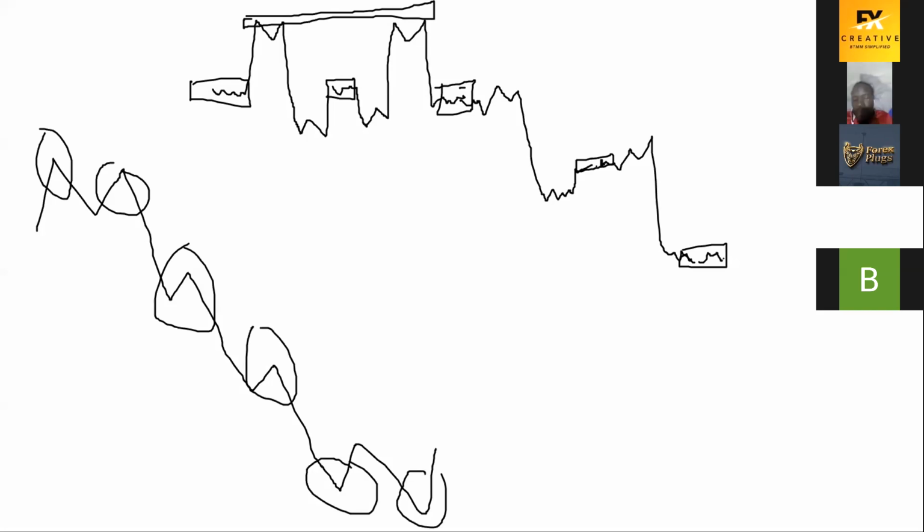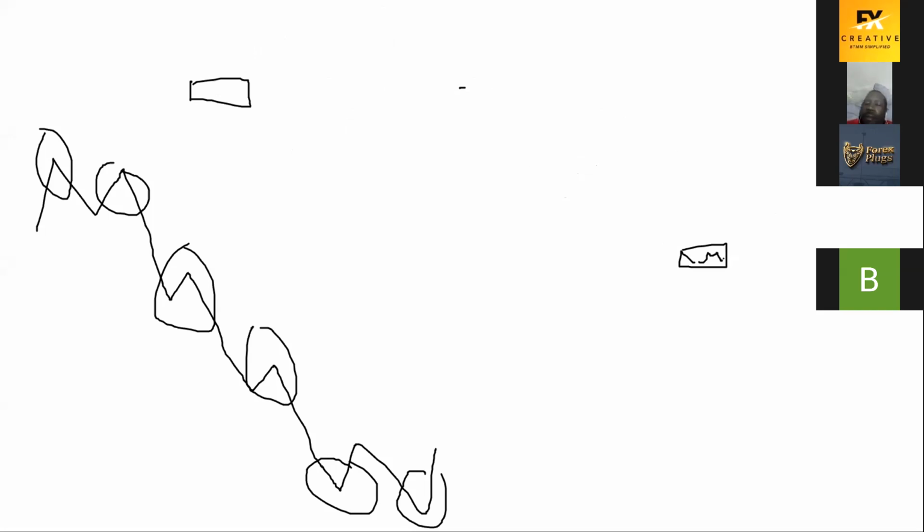So you are only looking at where your EMA is in regard to these London patterns. In normal cases, we are not saying that all London patterns form at the 200 EMA, but in most cases, you will find them at the 200 EMA. So that's all I wanted to say.